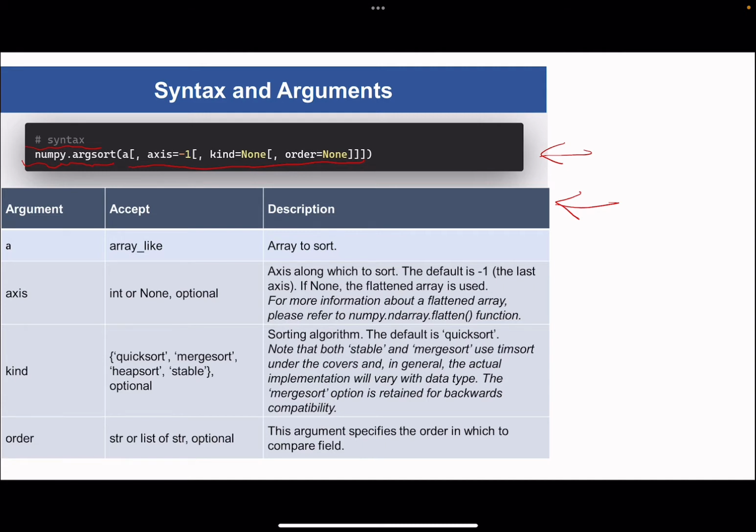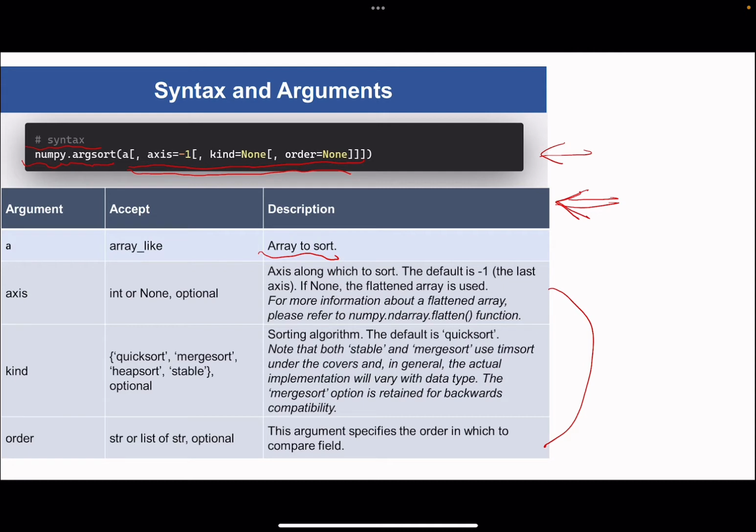and the parameter list you have to pass in this function. Since we have just talked about the parameters we need to pass to this function, let's take a look at its argument table right now. First, you have to pass an array to sort to this function. After that, you can have 3 optional parameters.